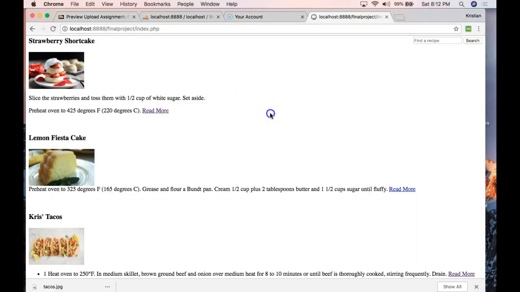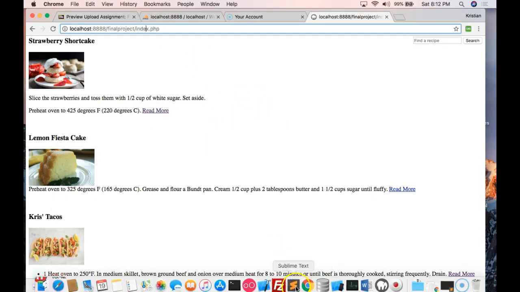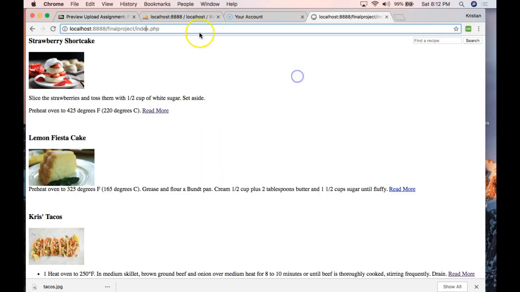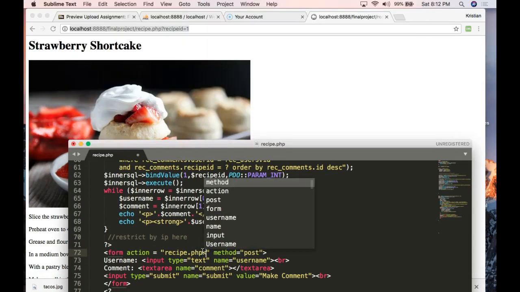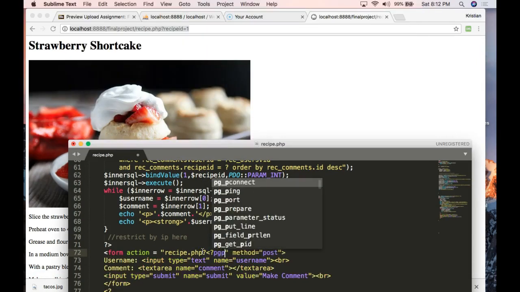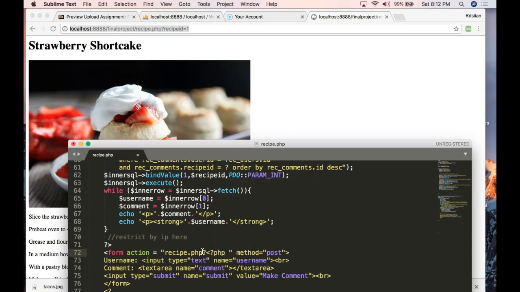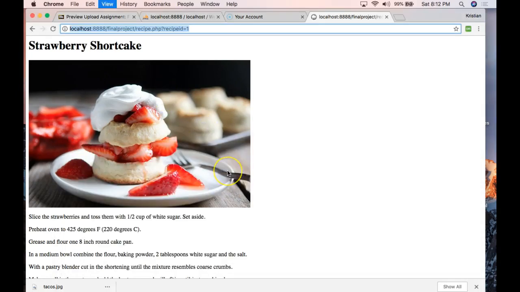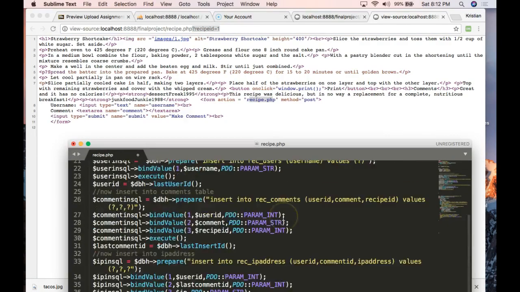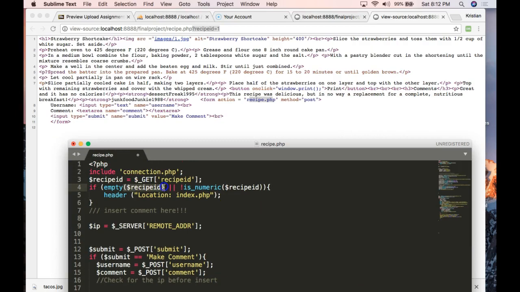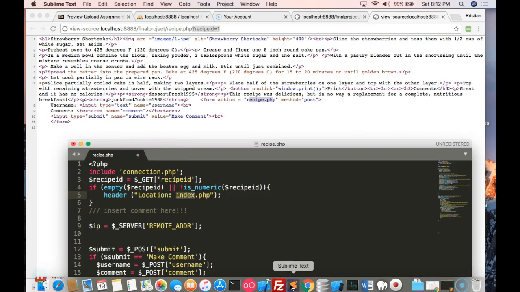So let's see why things got redirected. Oh, I know why. It's because the URL window does not have the query string in it. All right, so here's a trick. You can add the question mark here, and I'm going to do PHP. And for those of you who didn't see it, if I go to my form action inside here, look where the form action is going. It's going to recipe.php. But if it doesn't have that query string on it, the redirect occurs, because if empty recipe ID or it's not numeric, it relocates to the home page. So it relocated to the home page before I could even get the work done.